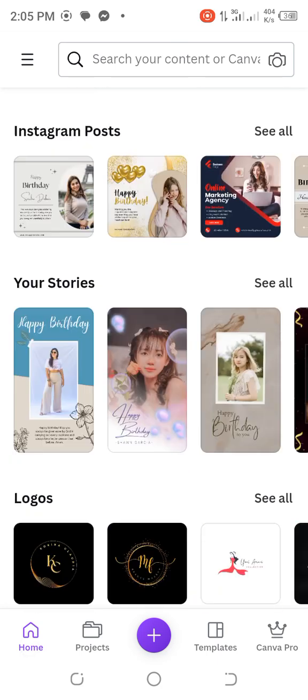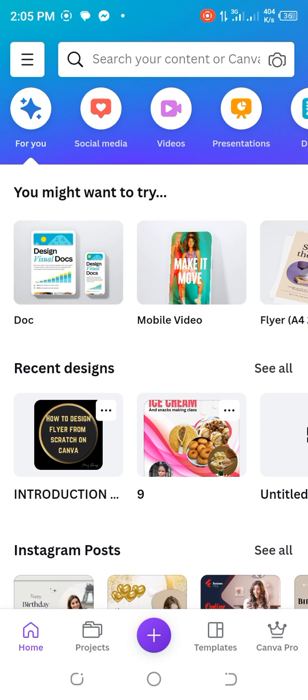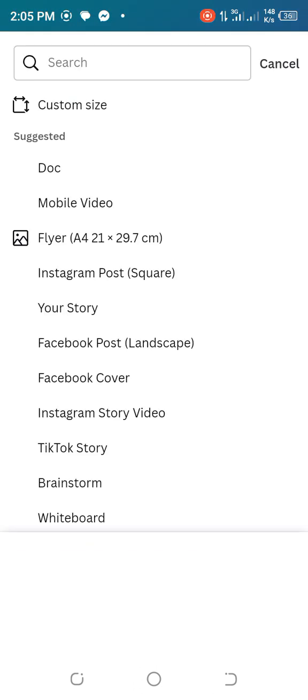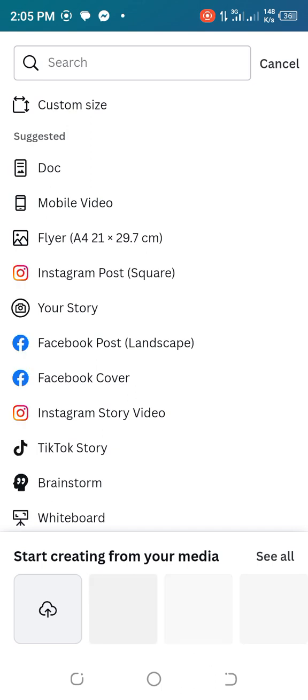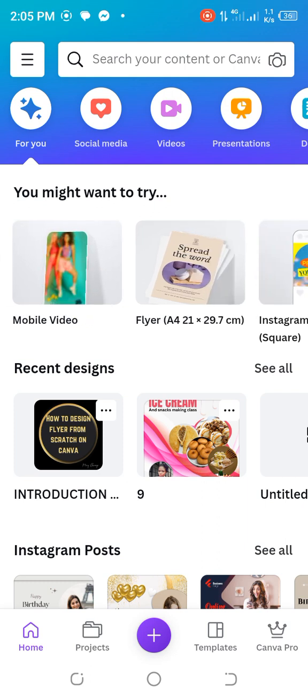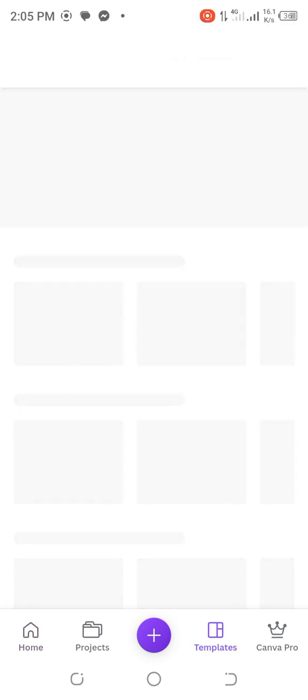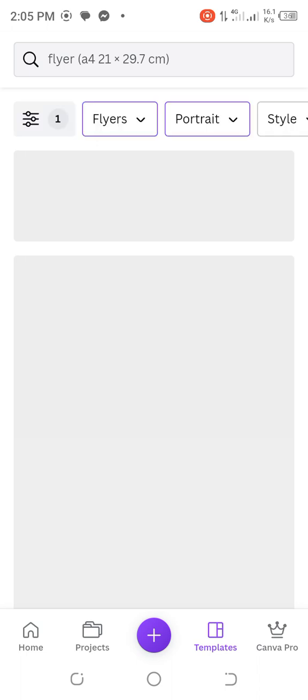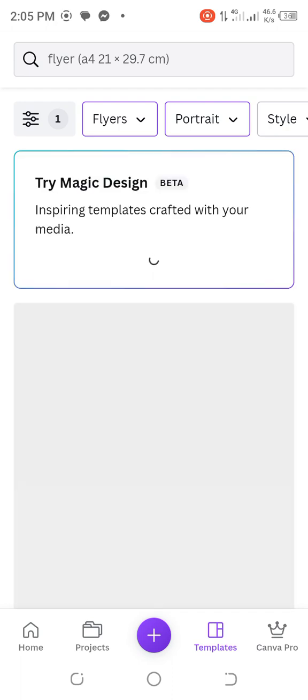This is the home, this is the project. This is where you get templates. This is Canva Pro. When you click here, it takes you to where you can customize your size or choose from here, right? So we want to design flyer and we're doing from scratch. So this is flyer right here. All the sizes has been measured and kept for you. That's how Canva is better from Pixel Lab. On Pixel Lab, you just have to do all the technicalities yourself.